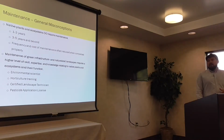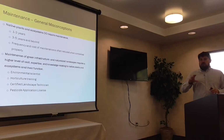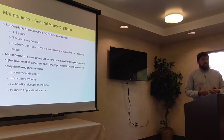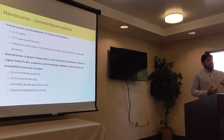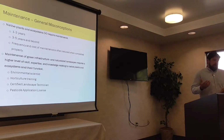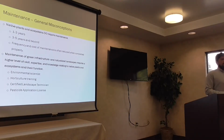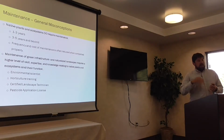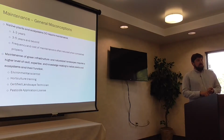So what we usually find is that you've got these periods of time here, 1 to 3 years. That's a pretty good estimate on your initial establishment period, regardless of what the meadow is. Okay, if it's a floodplain meadow, a lot of cool season grasses, a lot of sedges, a lot of rushes, it's still going to take 1 to 3 years. You'll just see everything start to pop up sooner, but soft rush, Juncus effusus, needs to be in freezing conditions for 60 days in order to get it to germinate. Okay? If I seed it in the summer, Juncus isn't going to germinate until the following year if we've got consistently freezing temperatures for 60 days. It may take 2 years.